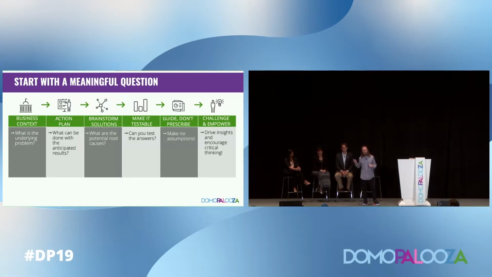And then, of course, one of the most important things about a business question, and this goes well beyond the world of data science. This is something you're probably already doing, to be honest. And that's, you want to guide, but you don't want to prescribe. If you're asking a question that can only be answered one way, then you're not actually challenging yourself. And if you're not challenging yourself, you're not empowering your end users to solve a problem.